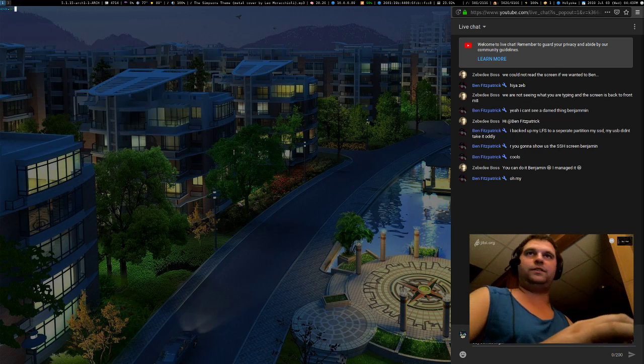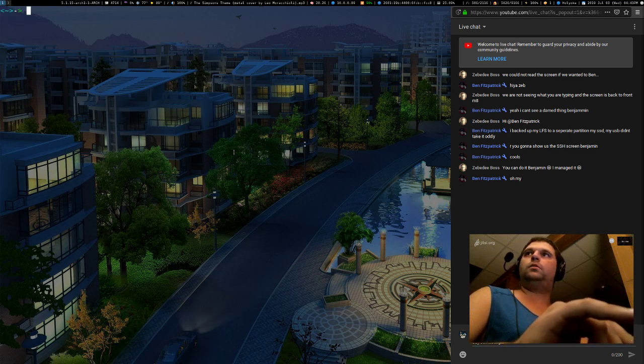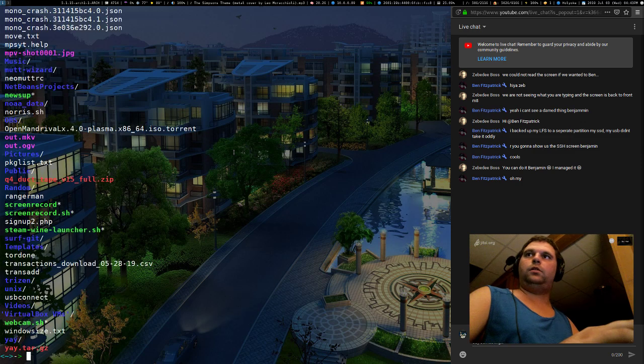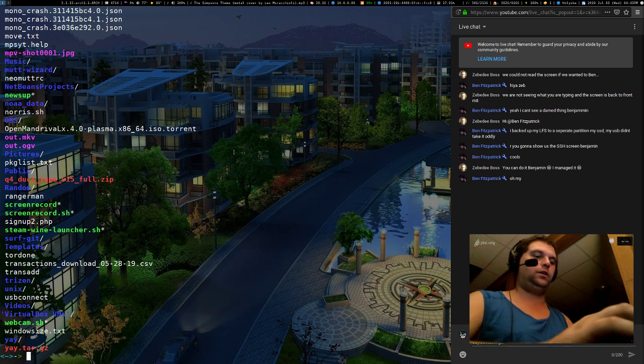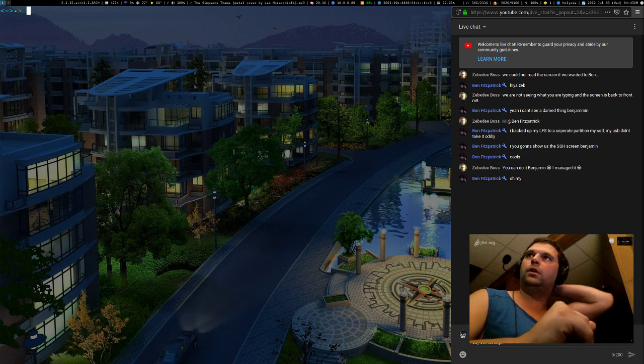I know that's kind of see-through. Can everybody see that okay? Or should I make it a little bit bigger? Can everybody see that? The text okay on the terminal there? Before I get started, I forgot that I set this up to be wicked see-through.